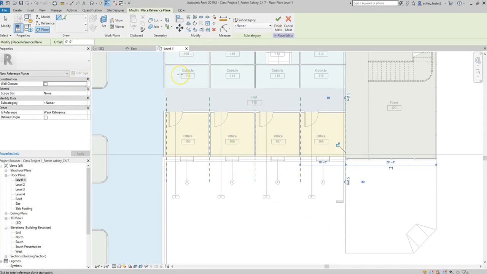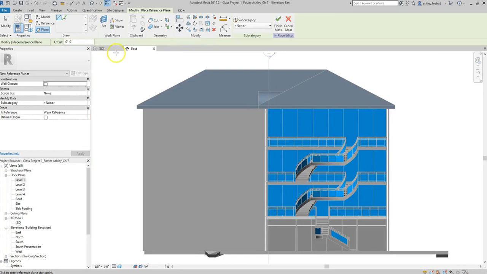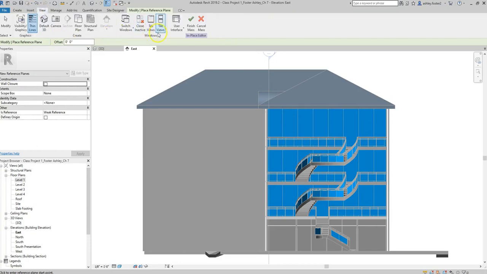Now that the reference planes are set, we don't need this level anymore, so we'll go ahead and close that out, and then we're left with 3D and the east view. It may be easier to view these in a tiled way, so go to the View tab and then click on the Tile Views icon.